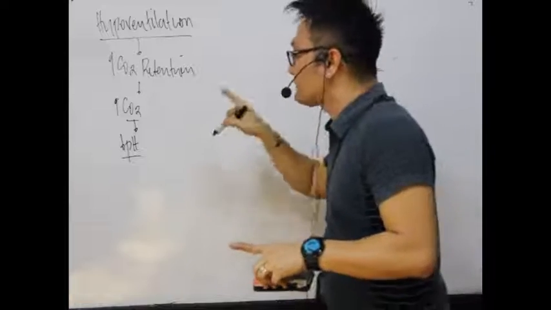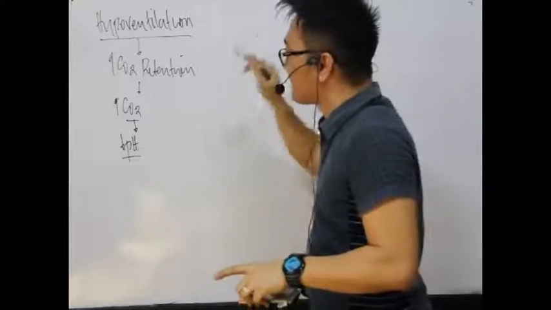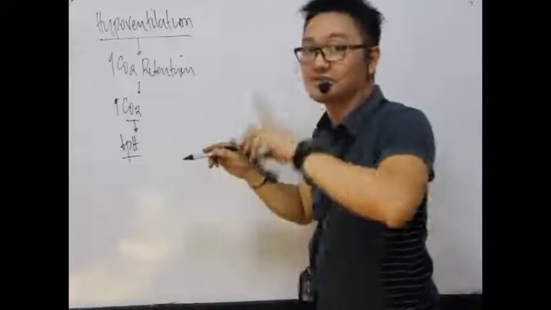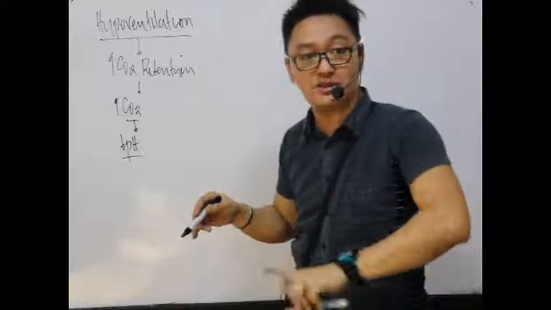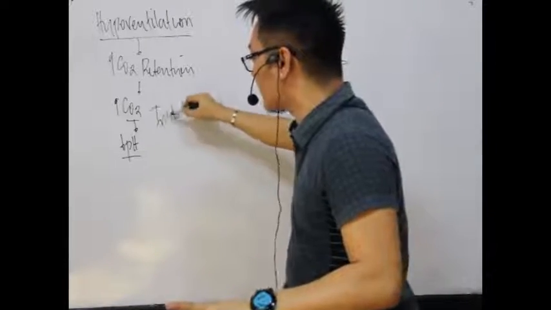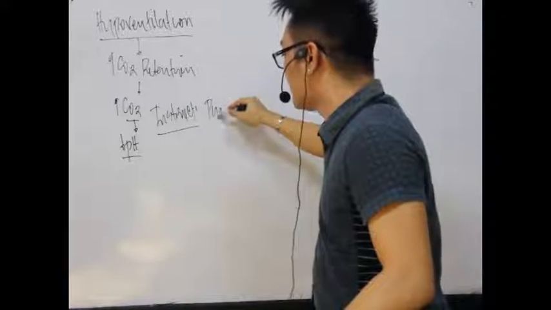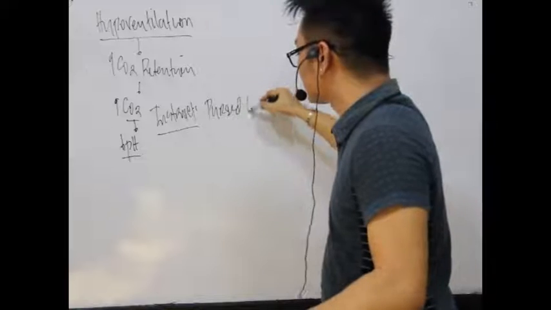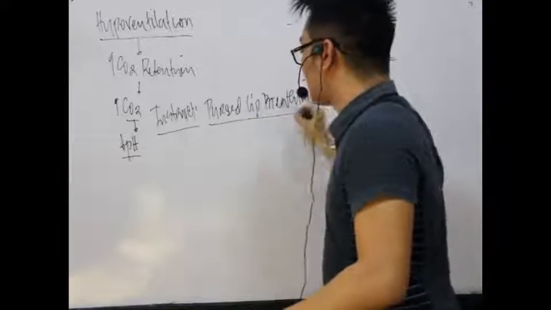Now, what will be the nursing action? What will you do as a nurse when the patient develops respiratory acidosis and there is what we call hypercapnia? Will you tell the patient to breathe in a paper bag or cupped hands? No more. Am I right? So what we do here is you instruct the patient to do, of course, the most famous pursed lip breathing. Am I right? Pursed lip breathing.